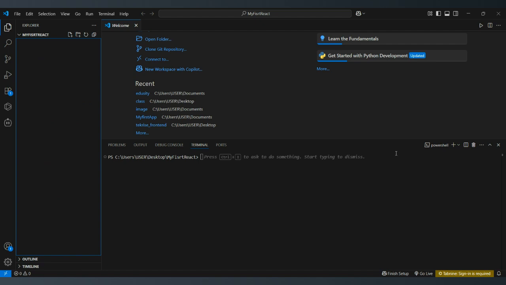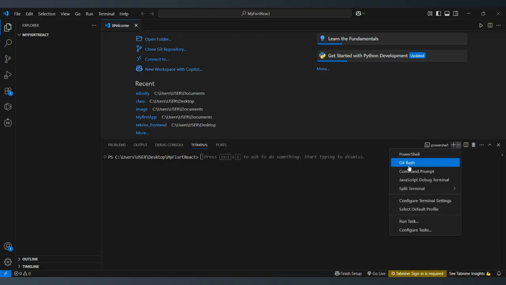Inside this terminal, we have many apps you can use to run commands: PowerShell, Git Bash, or command prompt. So let's use PowerShell, but if it is not working, try either the command prompt or Git Bash.